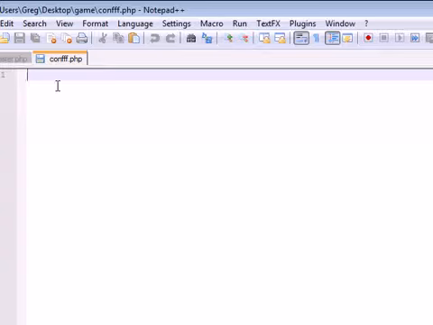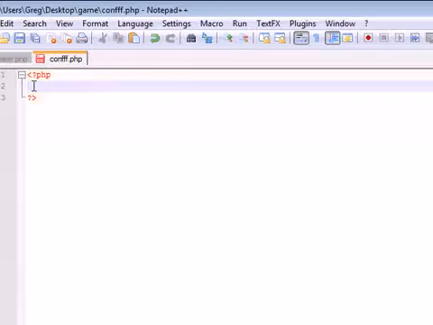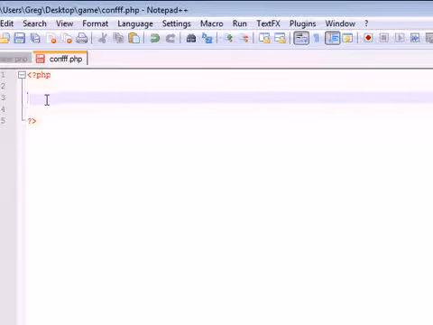And let's go ahead and connect to the database, and we're going to have to use this file in all of our other files. So let me just show you guys what to do. First we need to make a PHP block. We don't need any HTML code in this, since we're just going to include this in all of our files that we're working on when we need to connect to a database.